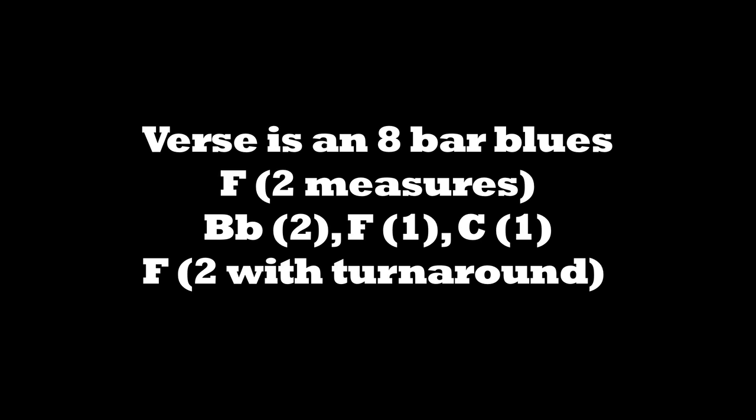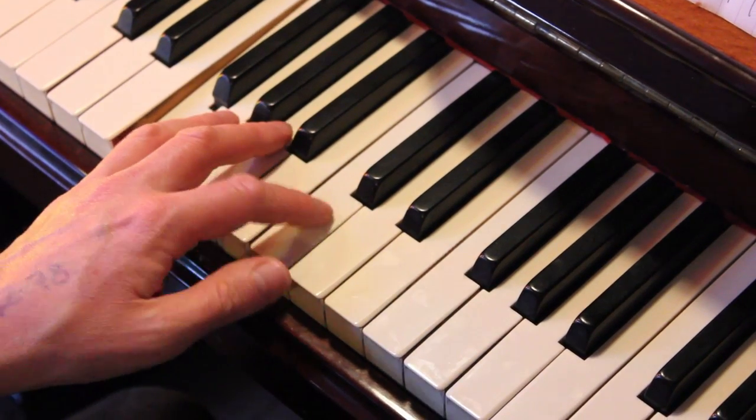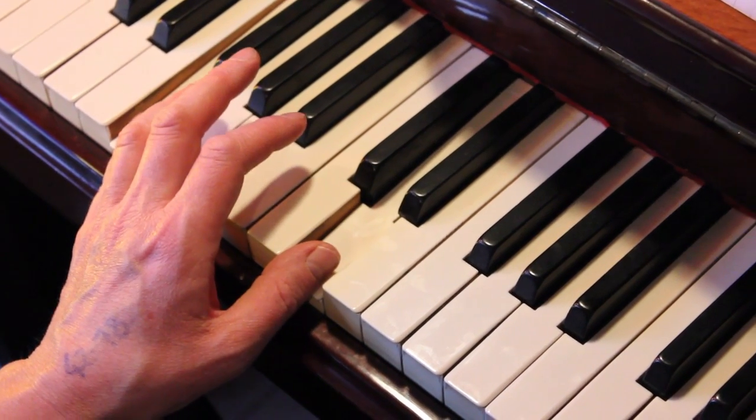Okay, so the first verse is "They call me a junker," etc. The left hand is again like the intro, the same. It's the little finger on the F, index on the C twice, and then F and D twice with the thumb on the D.